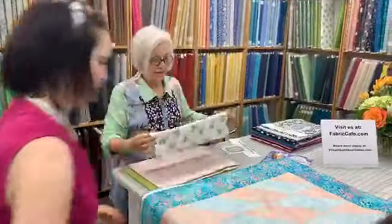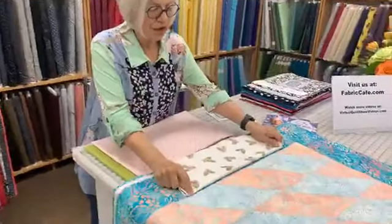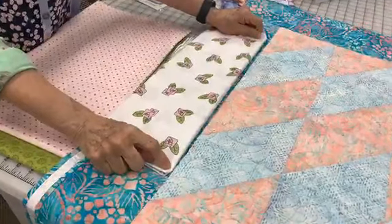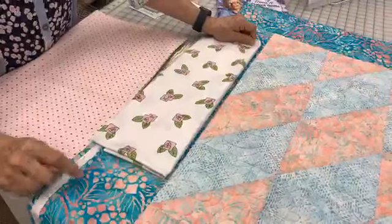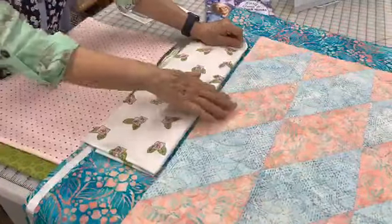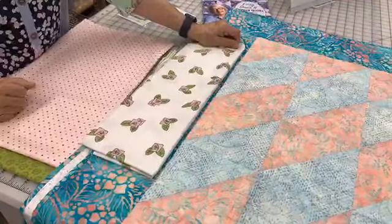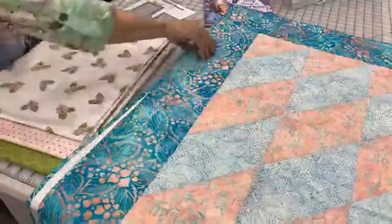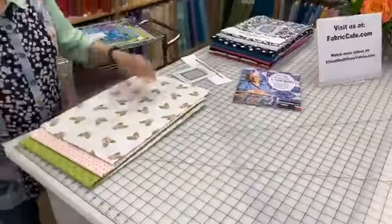So if you can imagine, you would have those fun fabrics with the roses out here on the border, and it's a 5-inch border, so it would look really cute and really show off those roses while you have your pink and your green in the center. All right, I'll give that to Hannah.